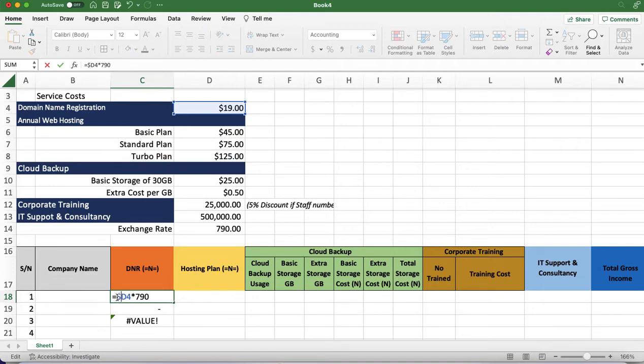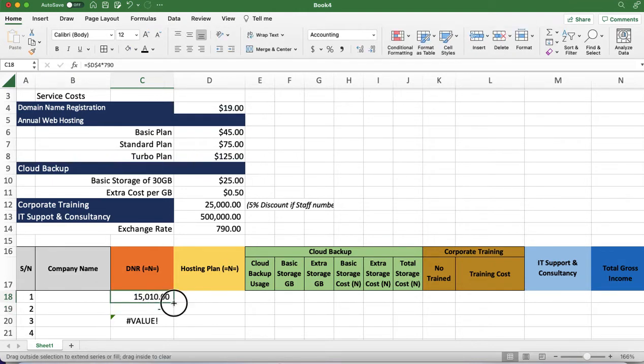So I'll put a dollar in front of the D and a dollar in front of the 4. It simply means you are going to take this 19. Even if I copy everything down, you will still take only that one. Even if I move down one shift, one set, you will not take the next value at the bottom. It's still this one you will use. I'm making that cell absolute. It's an absolute cell address. It can only use what is in that cell. So take whatever is in that cell and multiply it by 790. Because I'm typing in 790, it cannot come down and take anything. If I use an address and type D14 now, it will multiply 19 times D15, 19 times D16. It will keep coming down like that and you get an error. So I'm going to do that.